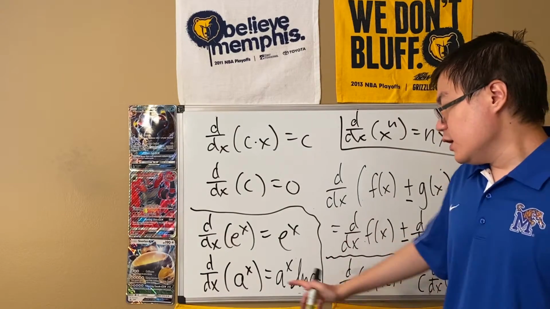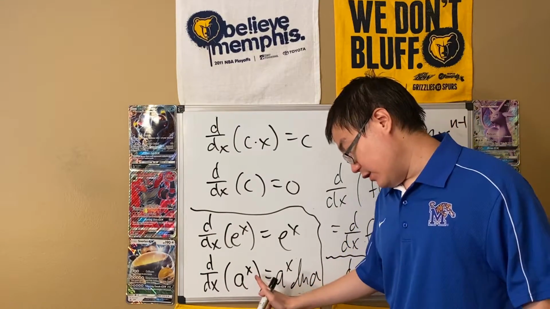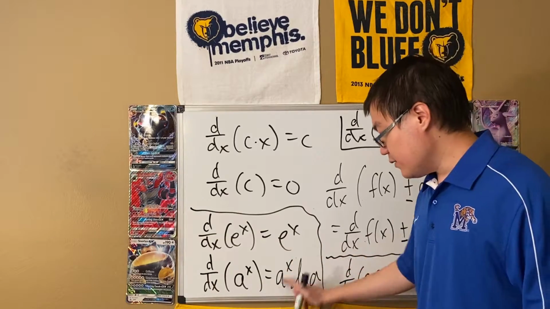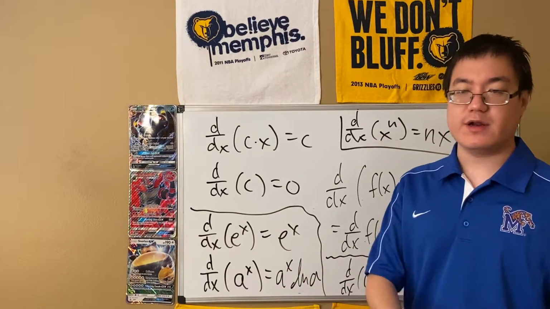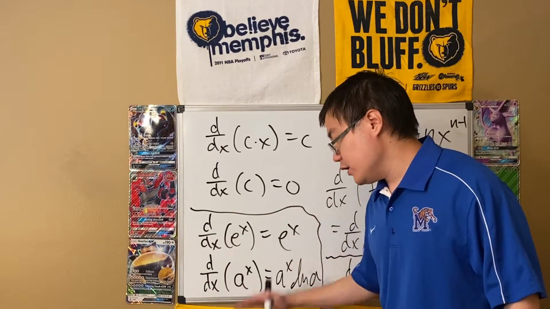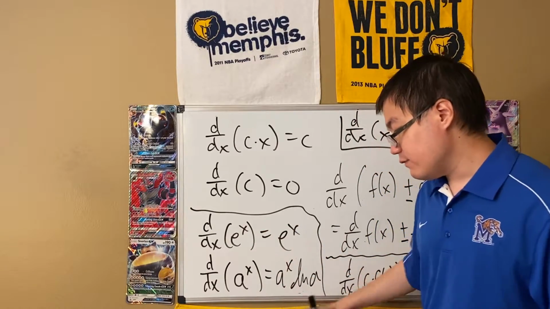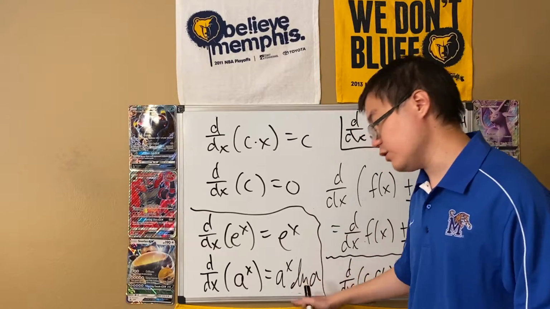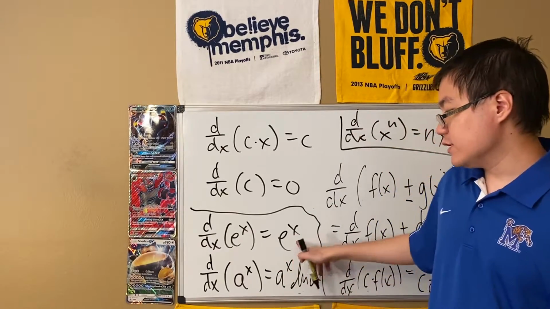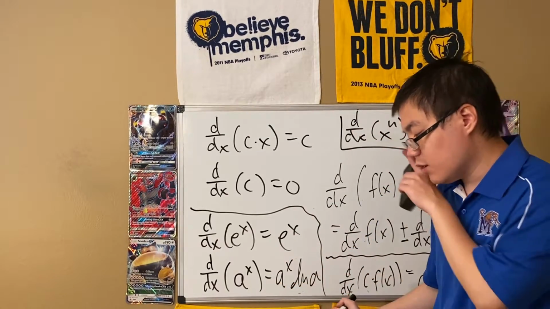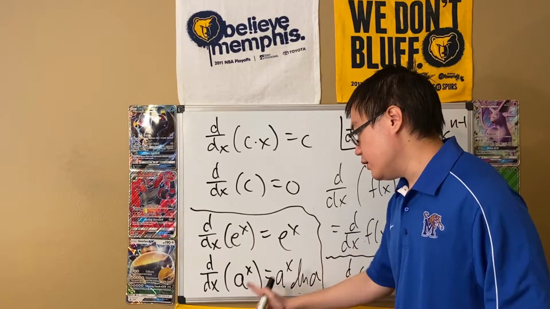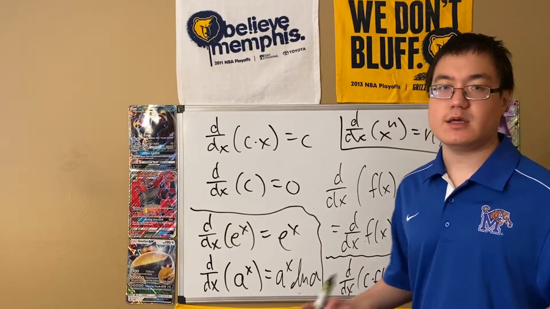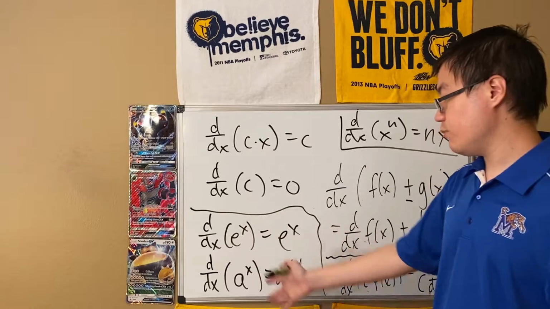That's just the rule. So for example, the derivative of 5 to the x is 5 to the x times ln 5. The derivative of 11 to the x would be 11 to the x ln 11. It's not ln x, it's ln of the number, so ln 11. Even this e to the x rule comes from this rule as well. The derivative of e to the x would be e to the x times ln e, and ln e is 1. So these are our main derivative rules.